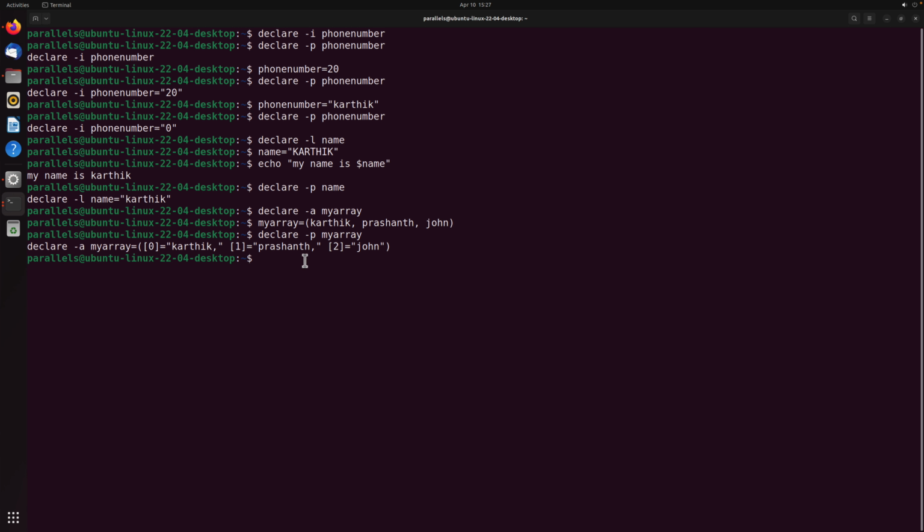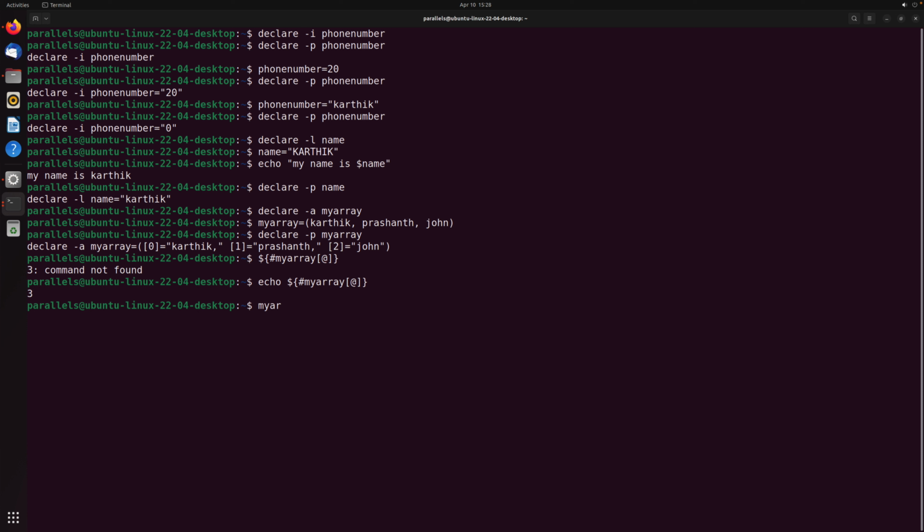And if I wanted to see the size of this particular array, then I can use dollar, open braces, hash, my array of at, closed braces. You'll notice that it is going to print 3 there. As I told you, you have to actually use an echo there, not really just the value. So if I print this, you can see that it is printing the size of the array, which is 3. Now let's say I want to append or add a value to the array, you can actually do that as well.